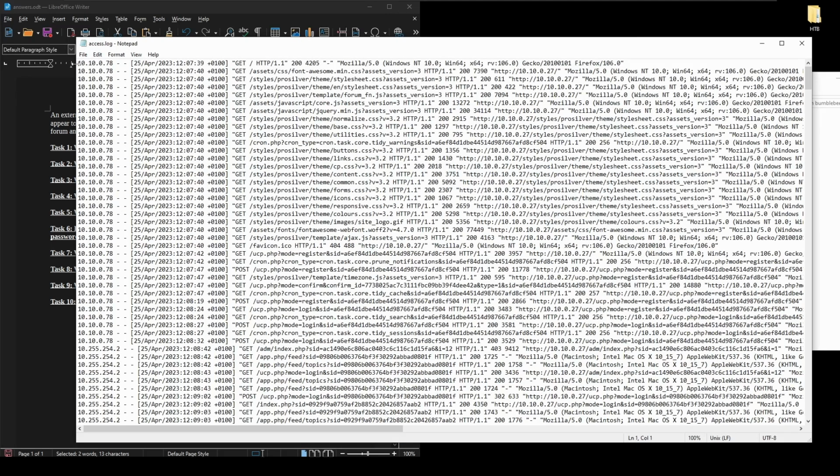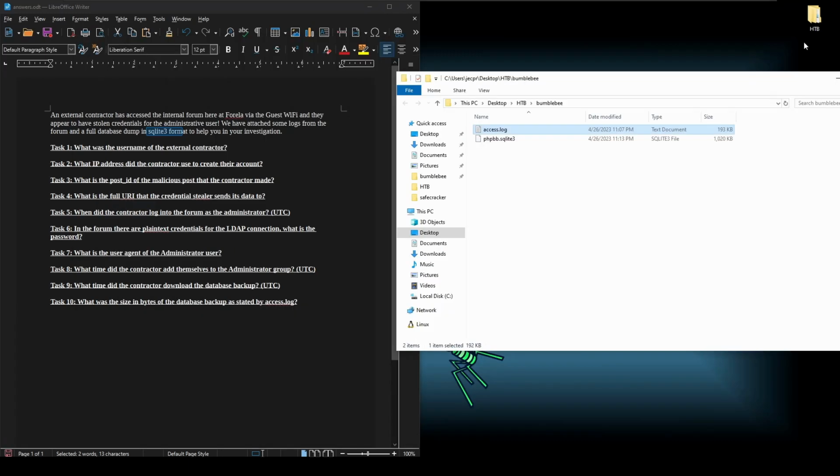Having a look at the access logs, we've got an IP address, presumably where the request was made from, a date, what the request was, GET slash. This will be the response code, probably response size. And then we've got the user agent header. So there's a fair bit of information we could possibly find in here.